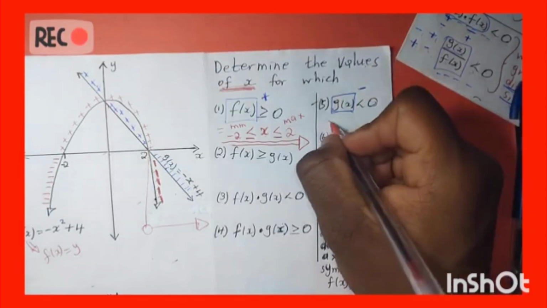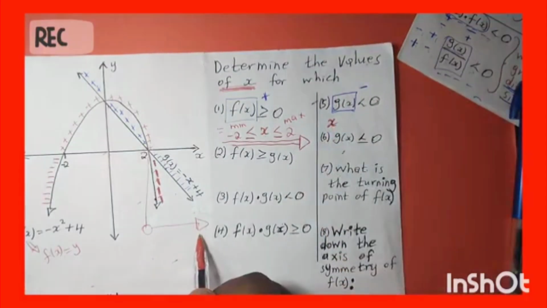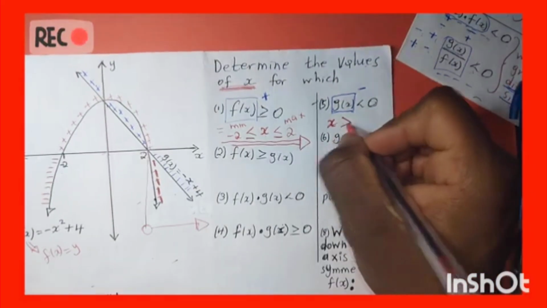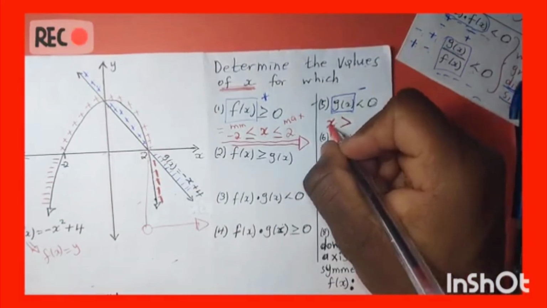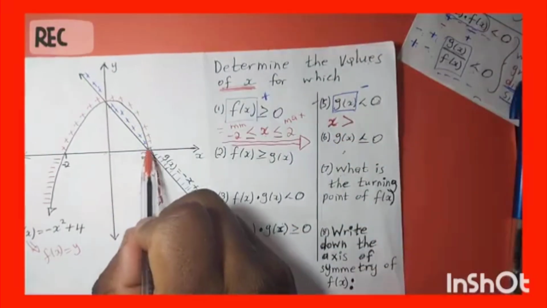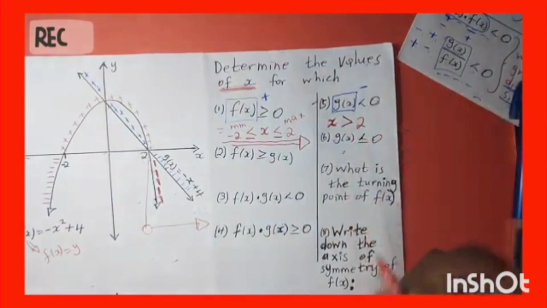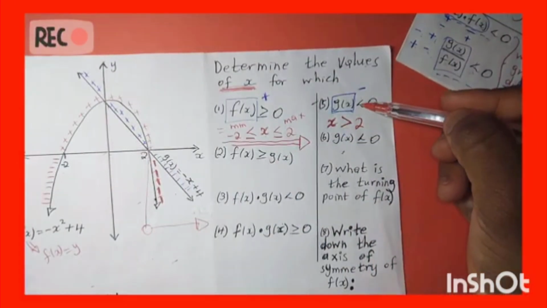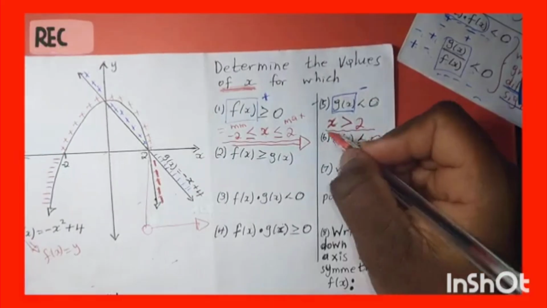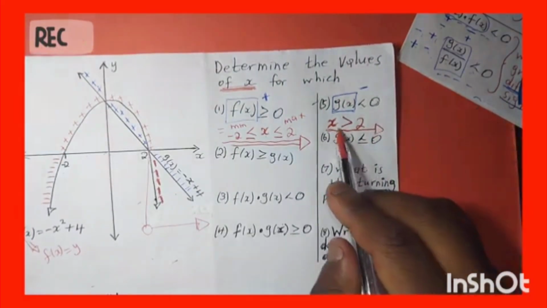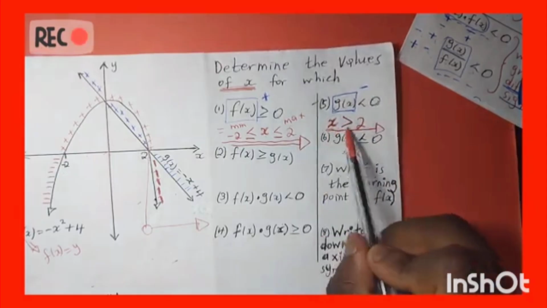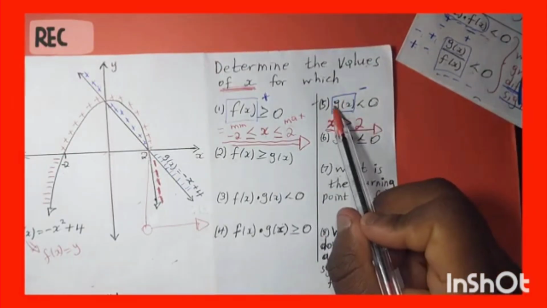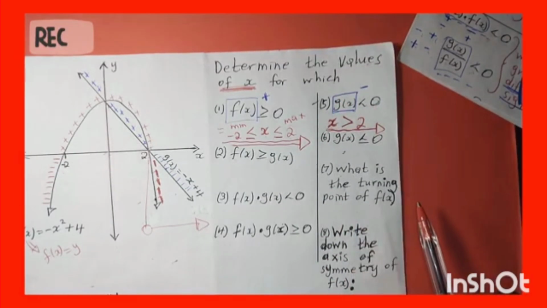So here I will say x, then guys I will go with this arrow. That arrow is pointing to the right hand side, but now I'm referring to that value of 2. Do you see? And for me, no need to put equal there because this question doesn't have equal, meaning this one is the final answer. What does that answer mean? It means for all the values of x which are greater than 2, the graph there will be negative. Do you see? Yeah. Then what about this question there?